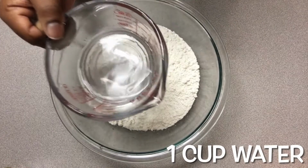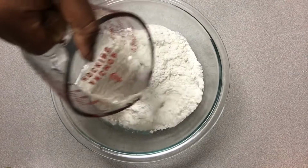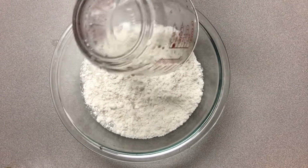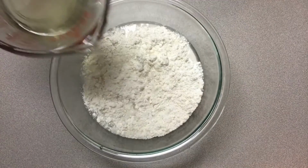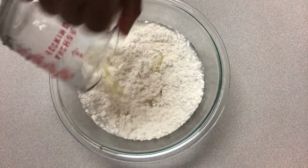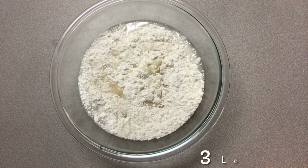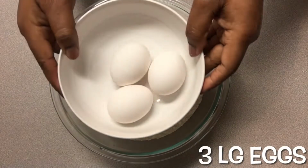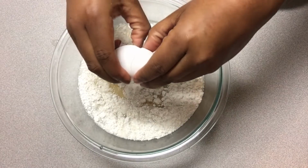Alright, we're going to go ahead and add in 1 cup of water. We're going to add in 1/2 cup of vegetable oil. And we're going to add in 3 large eggs. I'm following the directions on the back of the box.